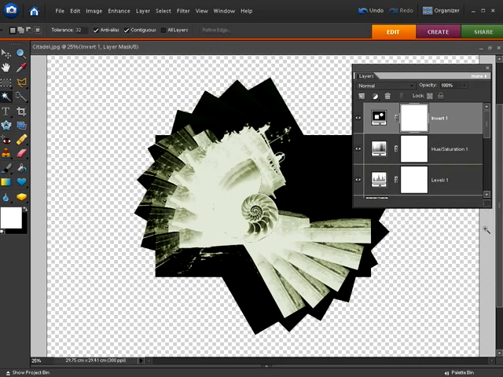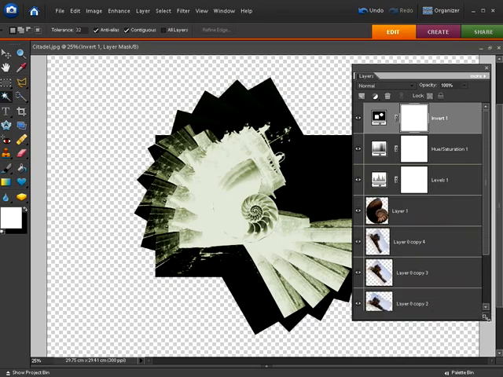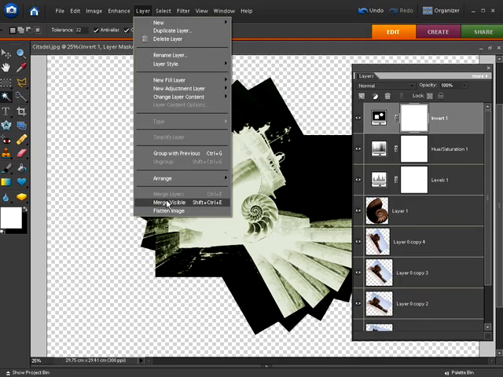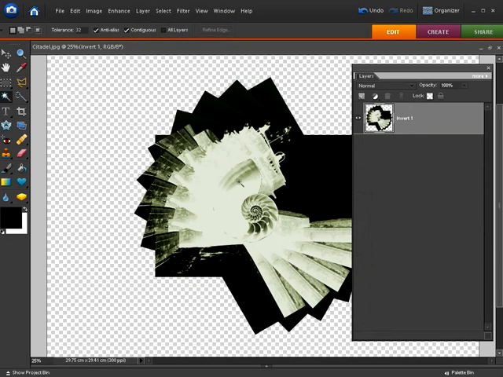So you've got a lot going on here in the layers palette, lots of adjustment layers, lots of rotated layers as well, but we're going to combine them all together so we can then apply them to our portrait. And to do that we can go to Layer and then just choose Merge Visible, and that will give us a flattened layer but with a transparent background around the edge. And we're all ready to add that now to our portrait.